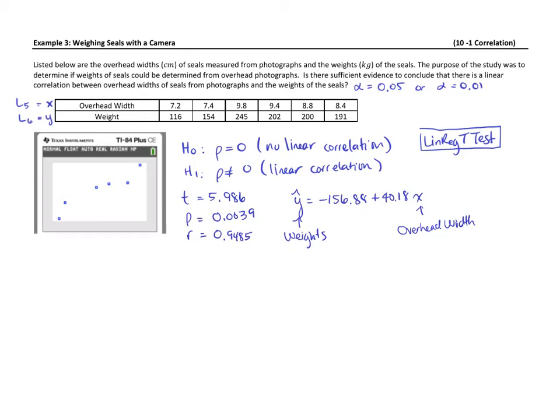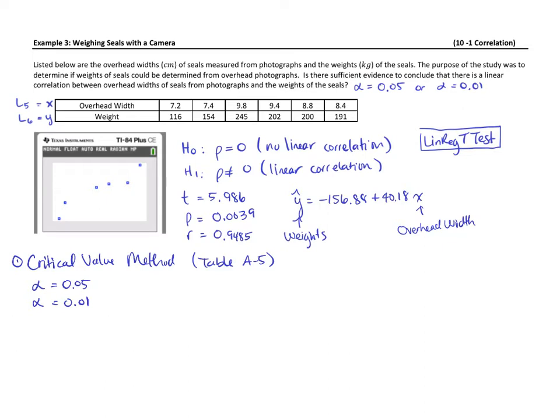All right, so I'm going to use the critical value method here and the p-value method. So I'll show you both methods to make a conclusion about the null hypothesis. So if we're using the critical value method, I'm going to use table A3, which you can find in the appendix, to get the critical values. And I'll show you what those critical values are for an alpha level of 0.05 and an alpha level of 0.01. So to use that table, you need to know what your sample size is.